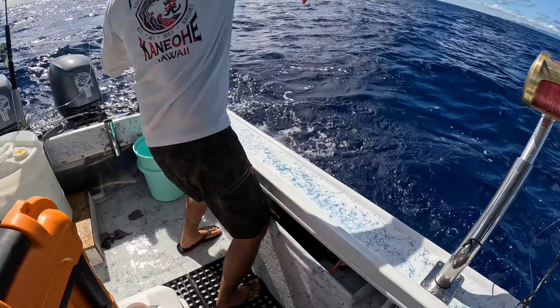Chris has got one. We're gonna be hand lining this thing in. It looks like another Shibi again. We'll see what it is. What else could it be? Yeah, it's a Shibi. Let's see, dudes. Shibi down. Little 8-pounder.